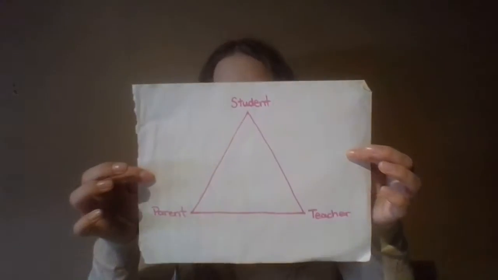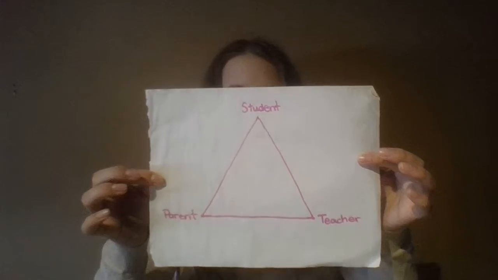Going to move on to week 8, which was the focus on communication. So I drew out the student, parent, teacher triangle just as a reminder of what we talked about a lot that week. So the focus was on communication. There's always a need to work together in a unit to create an effective program. Each piece of that triangle has a role to play in keeping the triangle steady and sturdy and good to go.